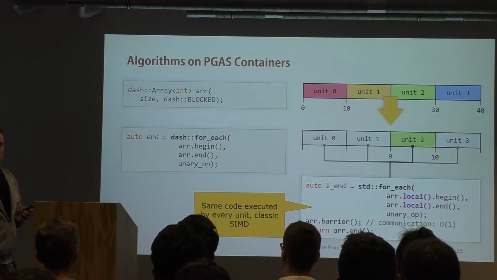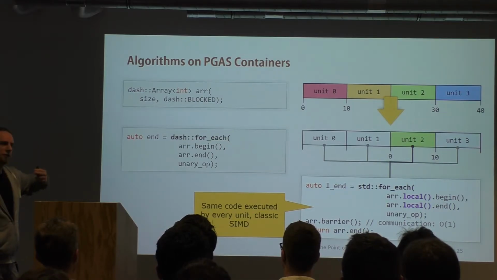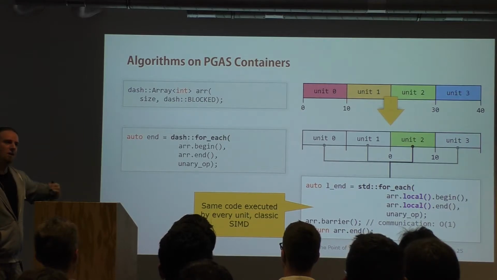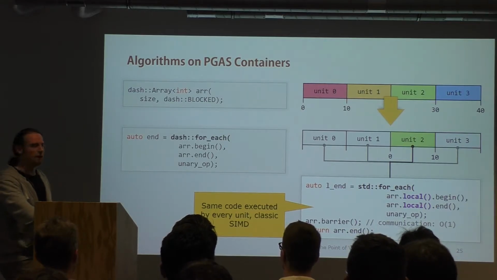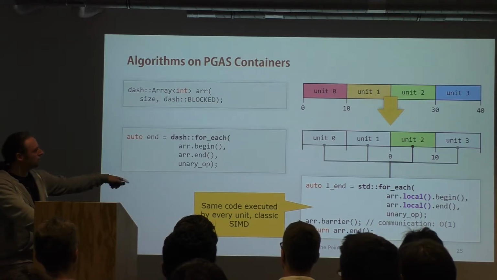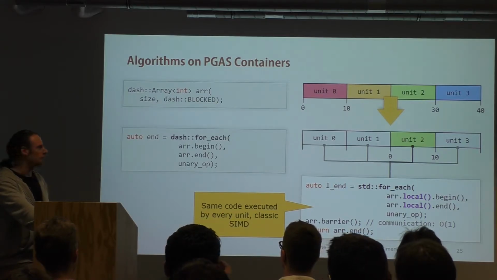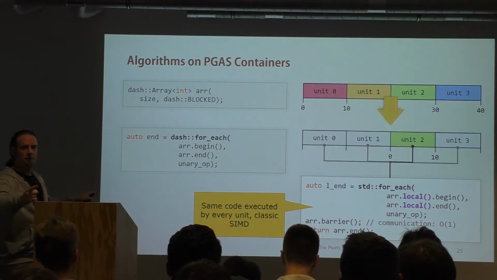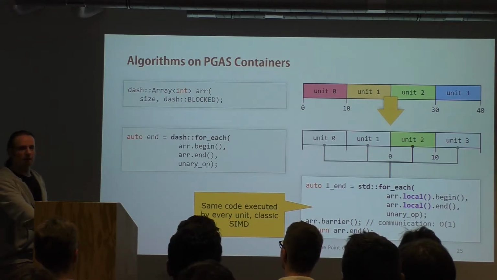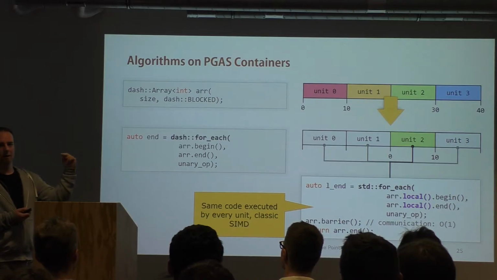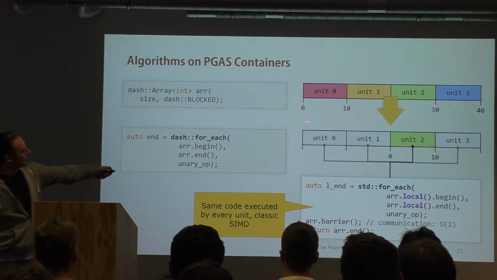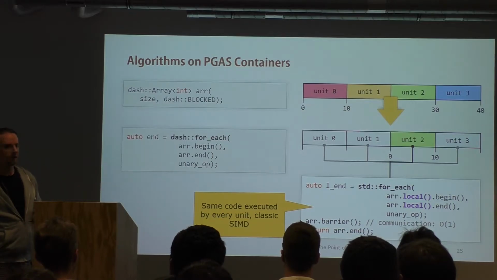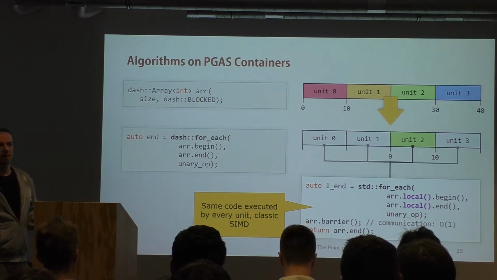So I said we want the same semantics as we know from the STL. Do we have those? No, we don't. Because std::for_each promises that there is an element-wise, so in-order visiting of the elements. We don't have that. We have an in-order iteration of the array elements locally, but not in the global scope. So if we want STL semantics here, we would have to add a barrier and a communication scheme between every one of those consecutive units. So unit 0 would start, and then unit 1 could only begin once unit 0 finished, and this is of course not what you want.